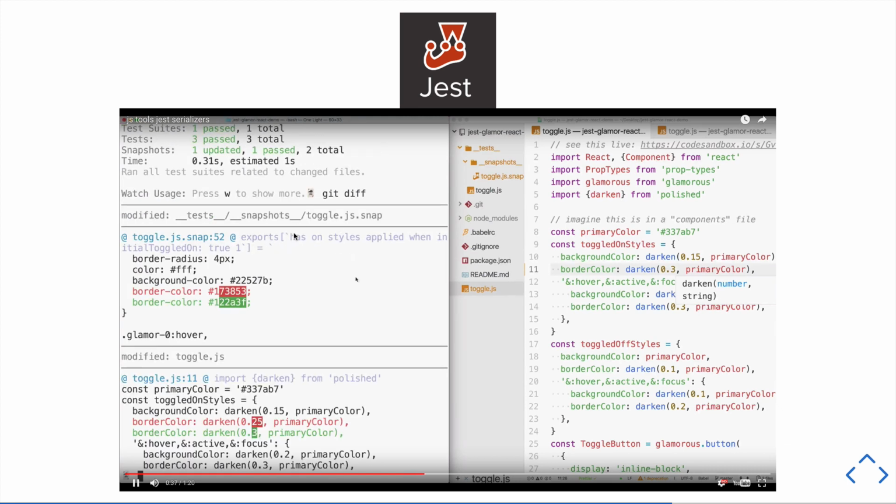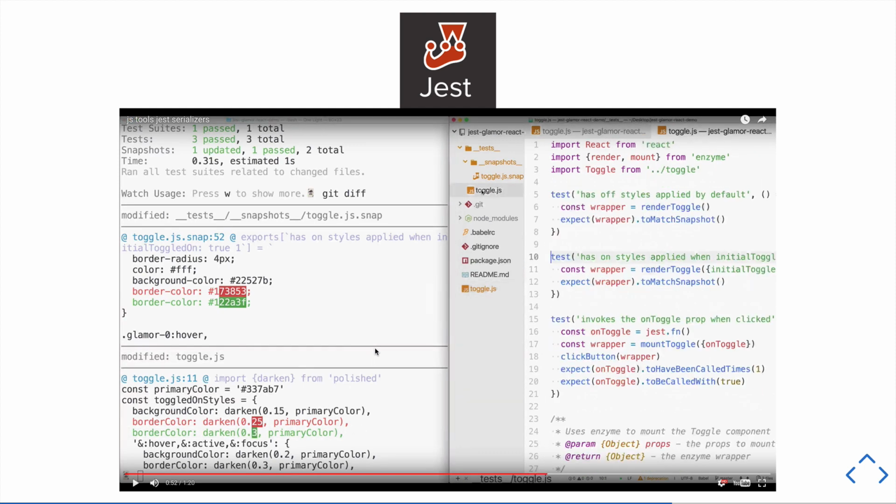Now we look at the diff, and we can see in our snapshot file the change that we made. So we said, this is a good change. This is what we want. So we see that in the snapshot. That's basically our test being changed to account for a change in our source code, and it was super easy to make that change. Then we also have the change in the source code. So you make a pull request like this, and you can see what impact changing this had on our application.